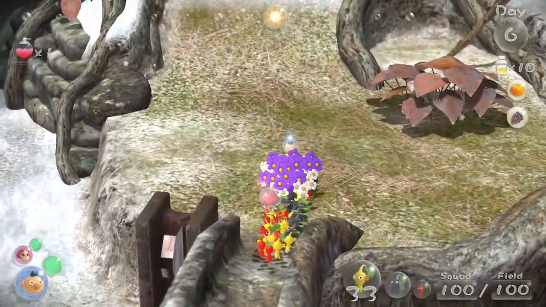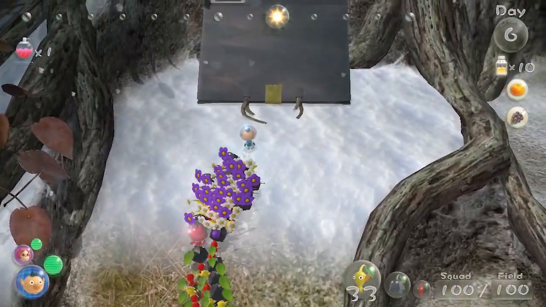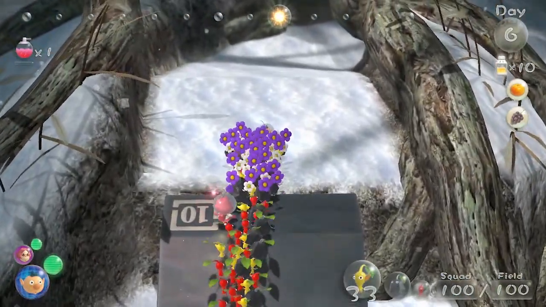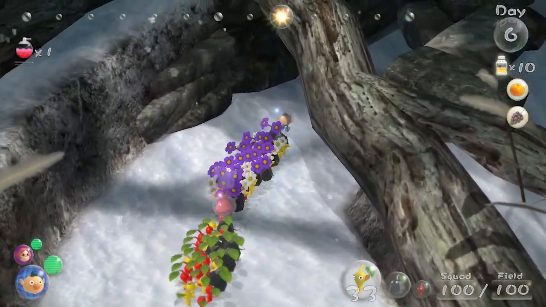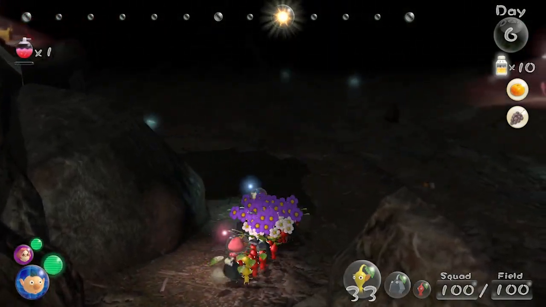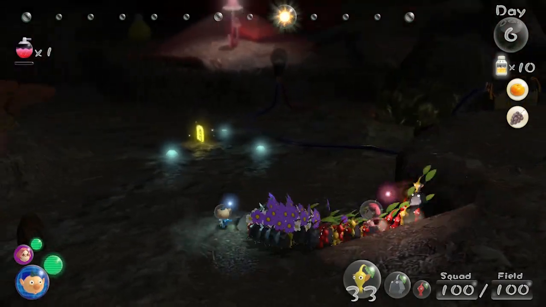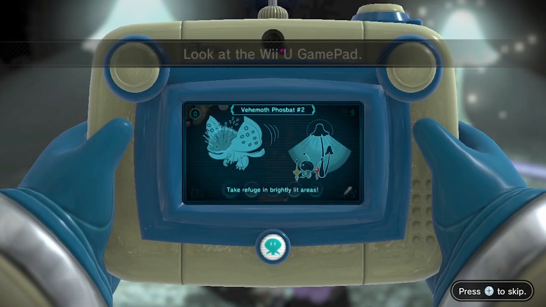Let's go back into the cave, because I suspect that there are still a couple more things that we can do. Let's go, guys. Keep up. Okay, so before we get things started, I've actually noticed some phosphat pods in here. Oh god. Don't even think about it. Data file. Behemoth phosphat number 2. Take refuge in brightly lit areas.